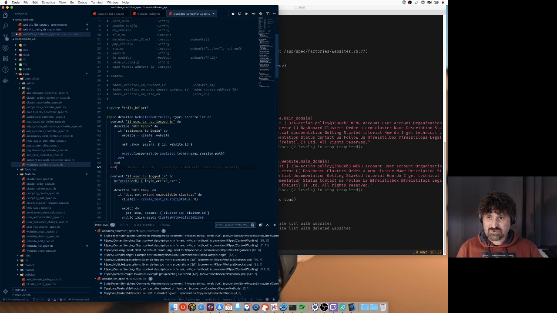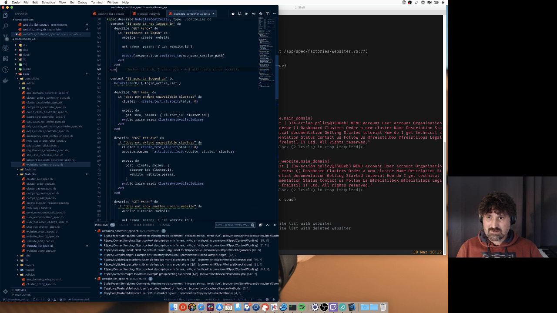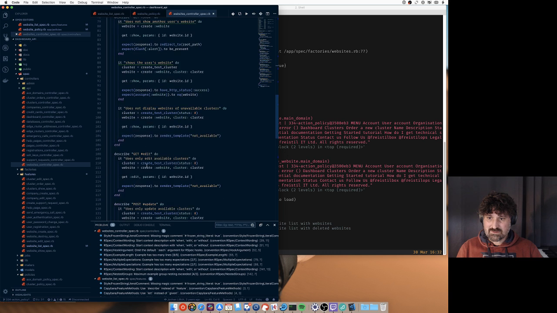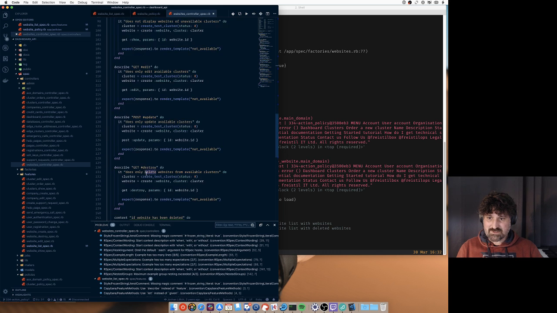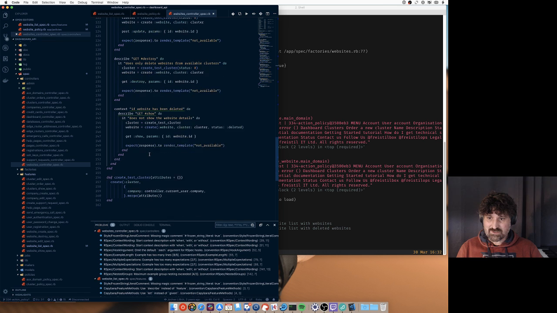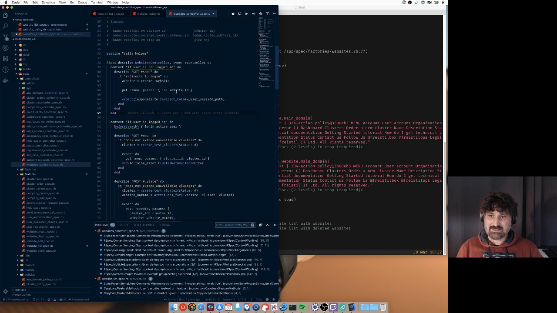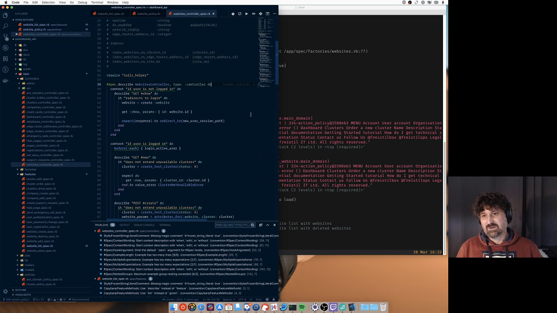Here we have show, new, create, show, edit, update, destroy, and show again for another case, but we don't exercise the index verb. And that's why I didn't catch this before.